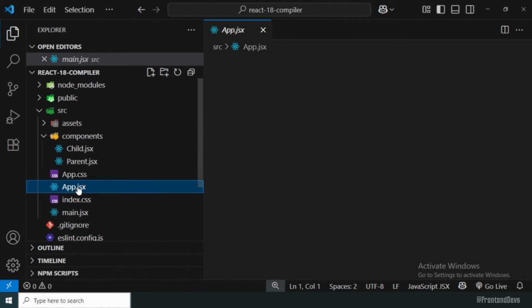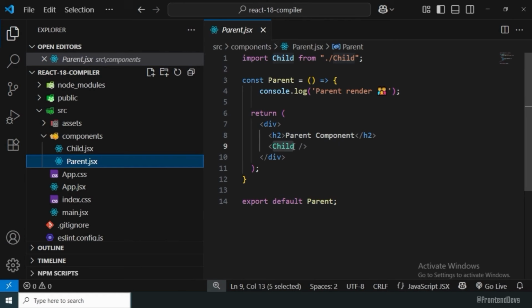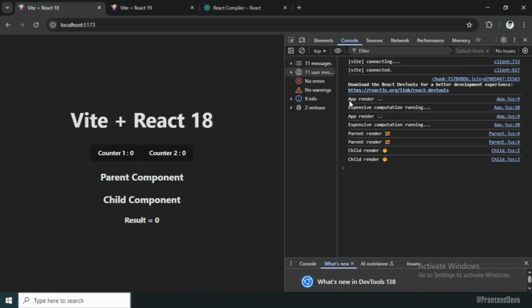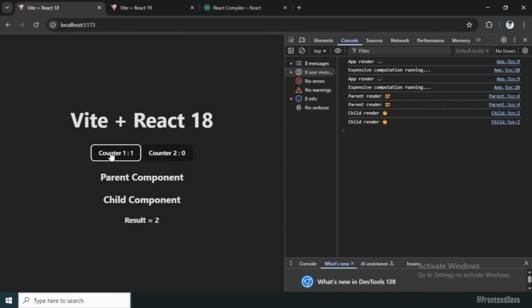Now, if you go to the app component, you will see we are calling the parent component from here, and then we have the child component that is rendered inside your parent component. When we do the initial render, printing this kind of log is absolutely fine. But now let me clear this, and when I click on counter 1, you will see we are managing the state in our app component, but still our app component as well as the parent and child components are re-rendered.